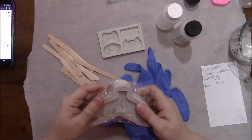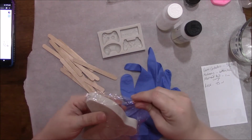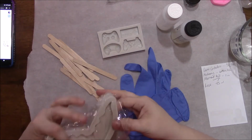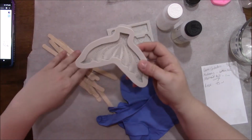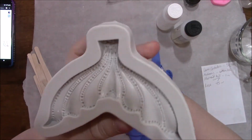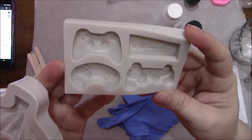I'm not going to do too many because it does take a while to stir everything, and I don't want to make a super long video. So, got these out. I've got this very large mermaid tail, and then I thought I would do the little console controllers.